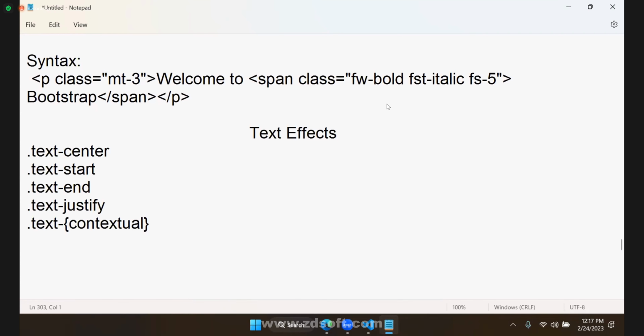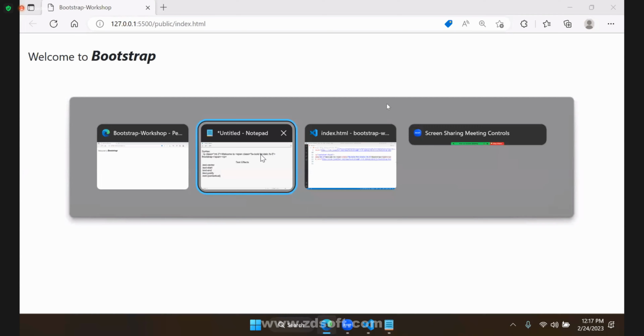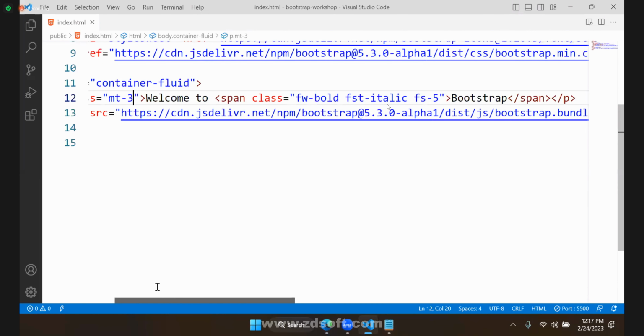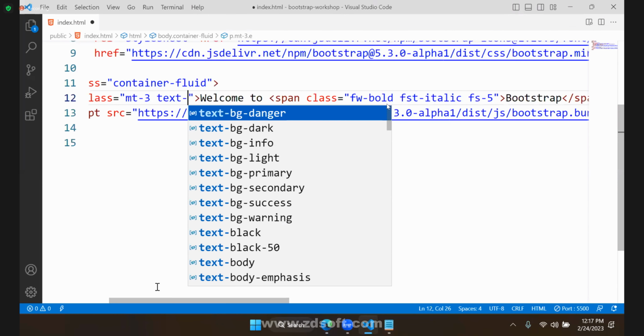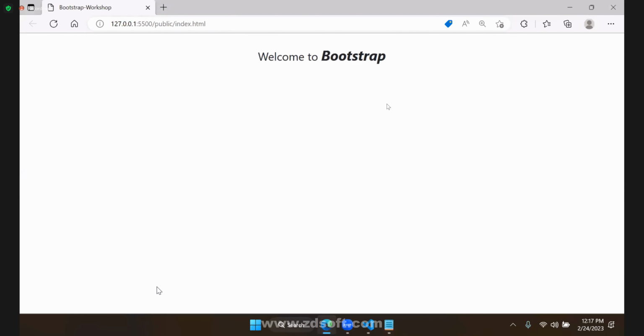You can simply apply these text effects. For example, I want to keep this center. What to do? Just simply apply the class. What is the class for that? We just use text center. Then it will keep the text centered, right? So you can just apply text start, text center, all these.